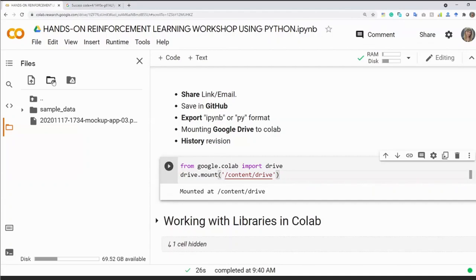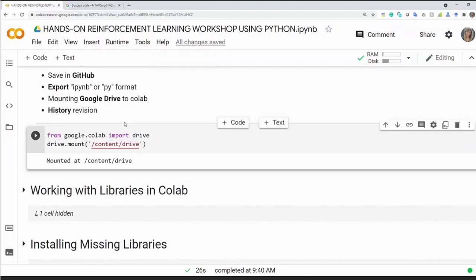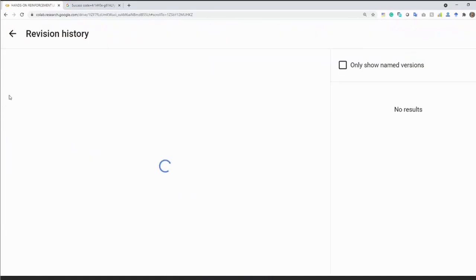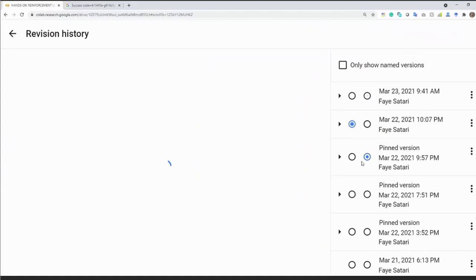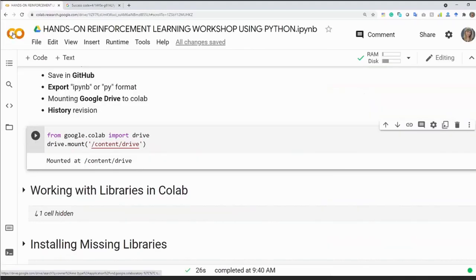What will happen is that you will see a drive in the left side, as you can see. If you go to this path, you can see all folders and files that you have in your Google Drive. You can create a specific folder for working with your notebook and put your file there, or retrieve any file that you like from your Google Drive. I will come back to this part in the next part. And the final thing that I'd like to mention is that there is a revision history in your Colab notebook, which means you have the option to compare a previous version with the current version and find what happened in different versions, the history of changes in your notebook.